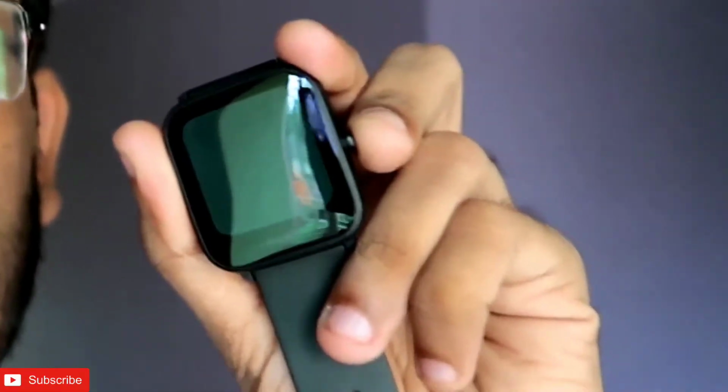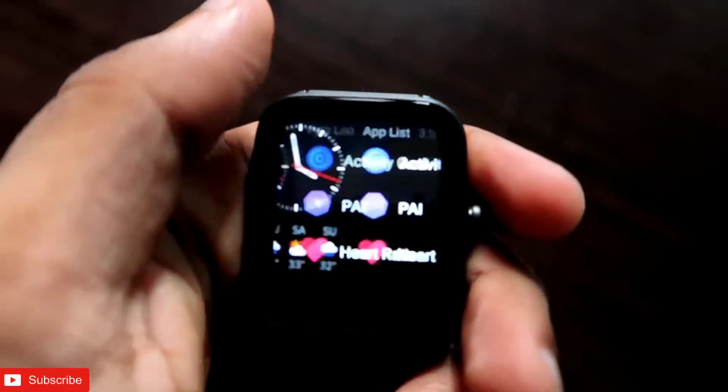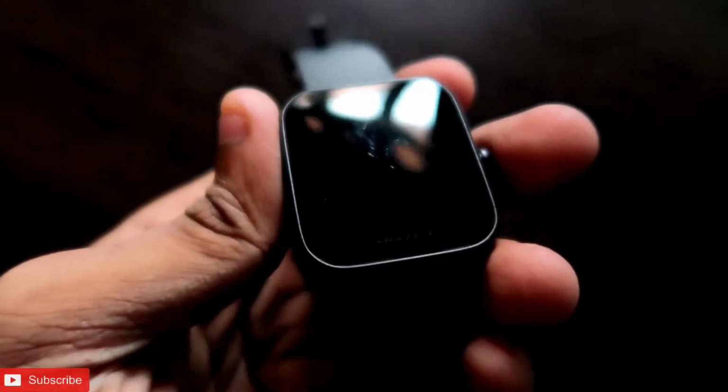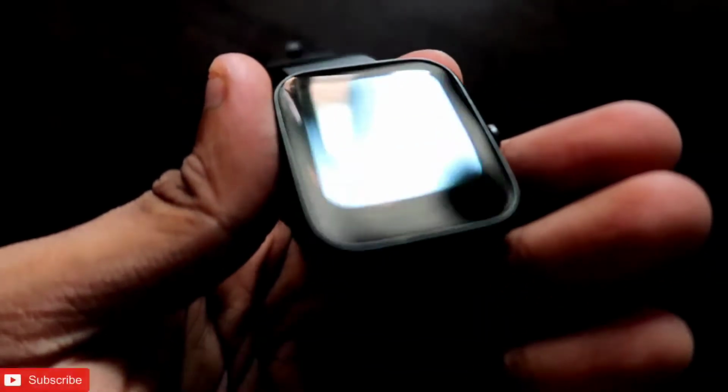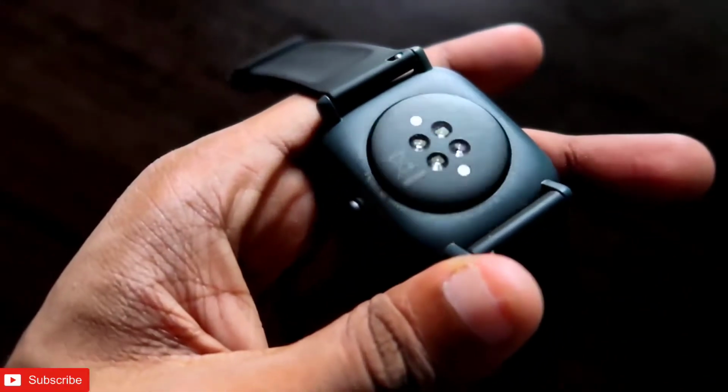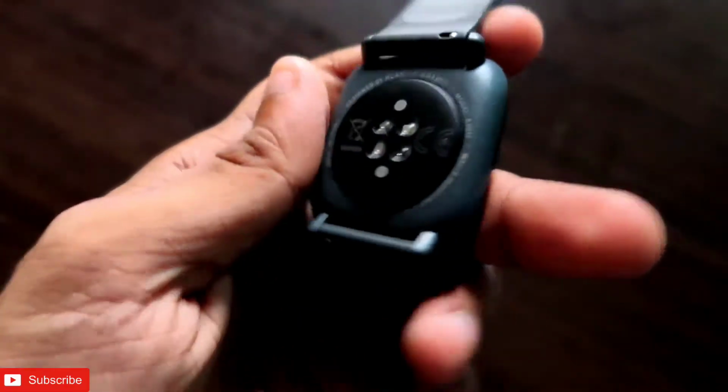Now I will show the screen of the Amazfit Bip U completely and show you guys how the screen is after the drop. Let me wipe the screen and show you properly once more. Here you can see the screen of the Bip U is intact, but there are a good number of scratches on the screen as it has dropped from a considerable height. It has got some scratches here and there, but there is no visible damage on the screen, and the screen is intact. On the other hand, the back of the watch is also fine, there is no visible damage.